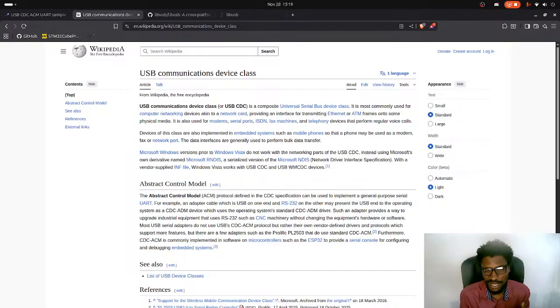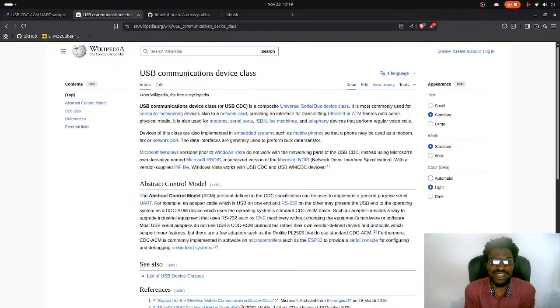So it has something called a bulk endpoint, and it has an isochronous endpoint. USB has a few endpoints in a device, and usually endpoint 0, the first endpoint, is a control endpoint that describes what the device is and how to use the device. So today we're going to be working on the communications device class.